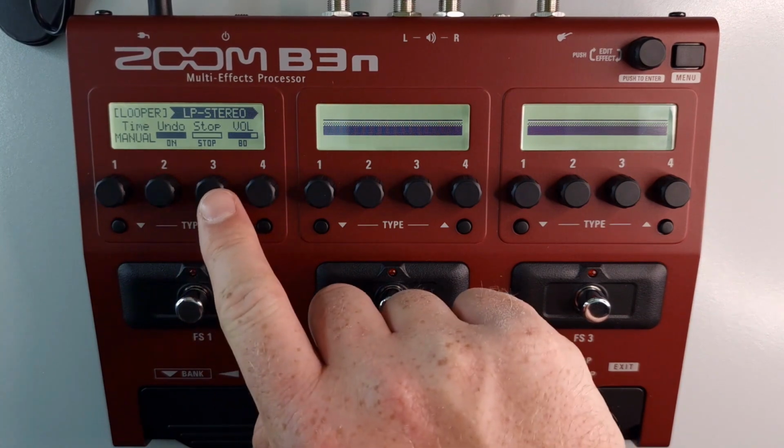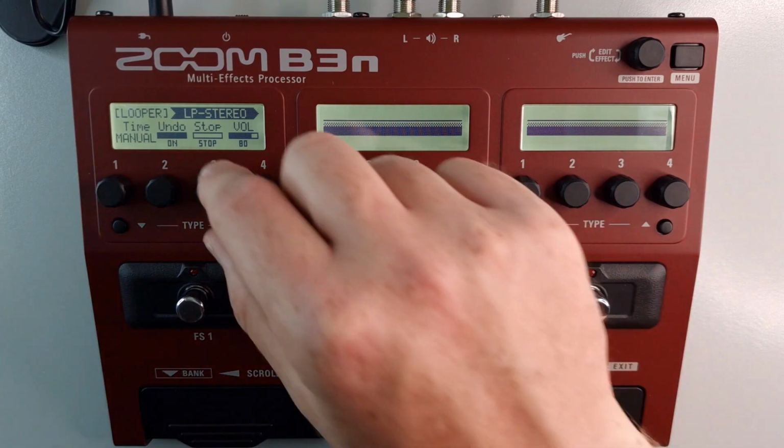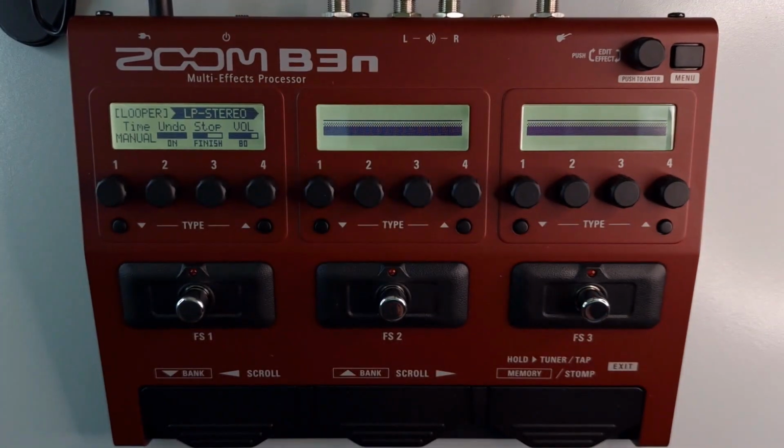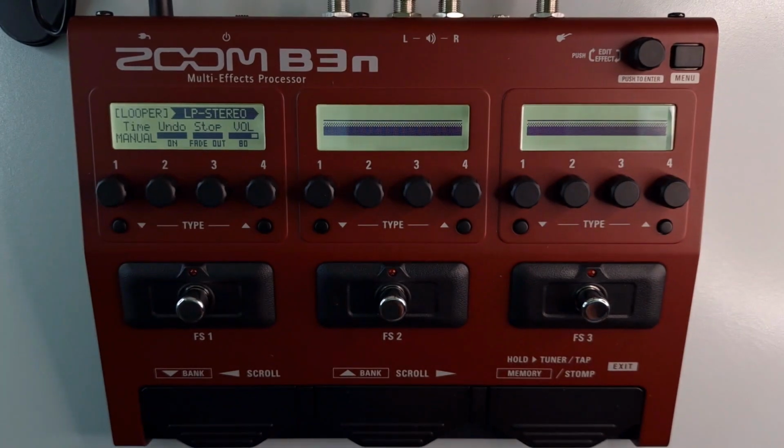You get to stop, which stops playback immediately when you press the foot switch. You can choose finish. So when you press the foot switch, playback stops when the loop ends. Or you can go to fade out. So when you press the foot switch, the loop will fade out.